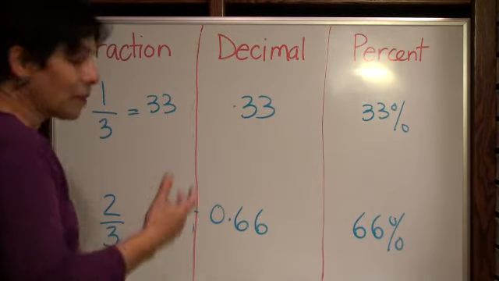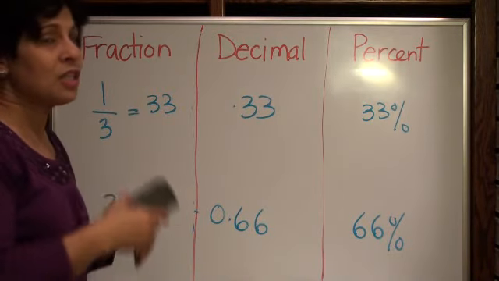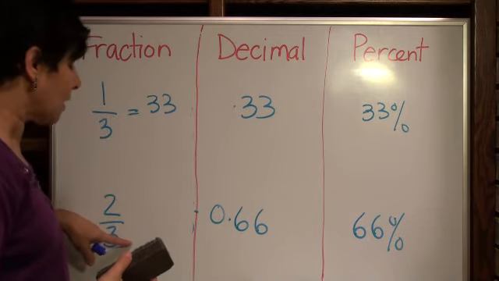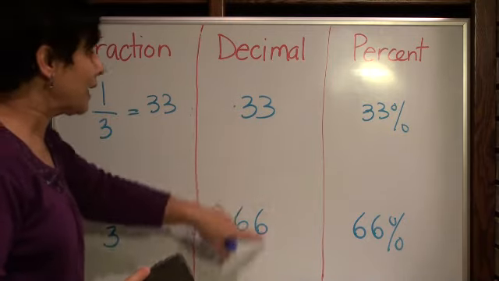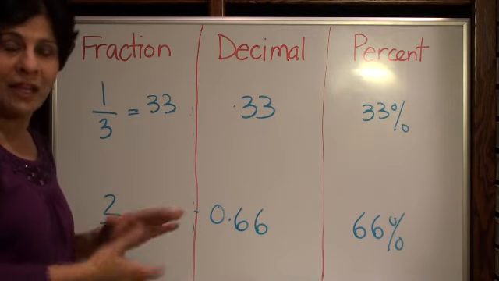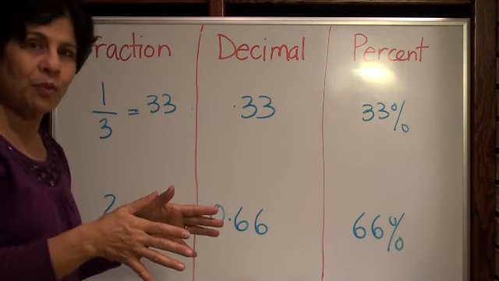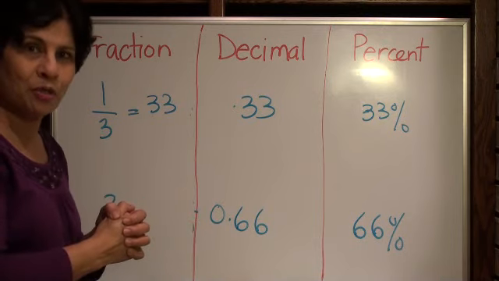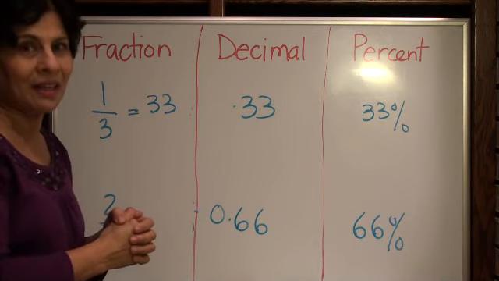For the rest of the problems that you have, the varied ones, just divide the numerator by the denominator and use that as a decimal and percent. Okay? So I hope that these strategies really helped you. Stop the video wherever you want to. Give yourself some different numbers to practice with, and you'll really get good with it.